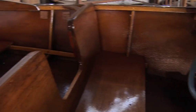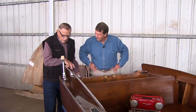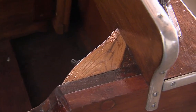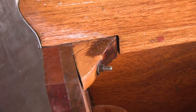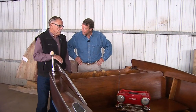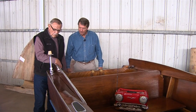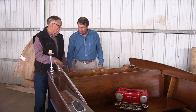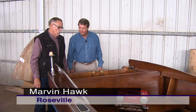Did you have a lot of work to do on it? The main work I had to do was rebuilding these areas in here. Not being, I think, a professional boat builder, this owner, moisture would have a tendency to get in around here and deteriorate. So this was rotting out on the sides and the back here? On each side of it, and I filled it with epoxy. I used sawdust to try to blend the epoxy into a close tone. But it was mainly revarnishing it and sanding the seats down.